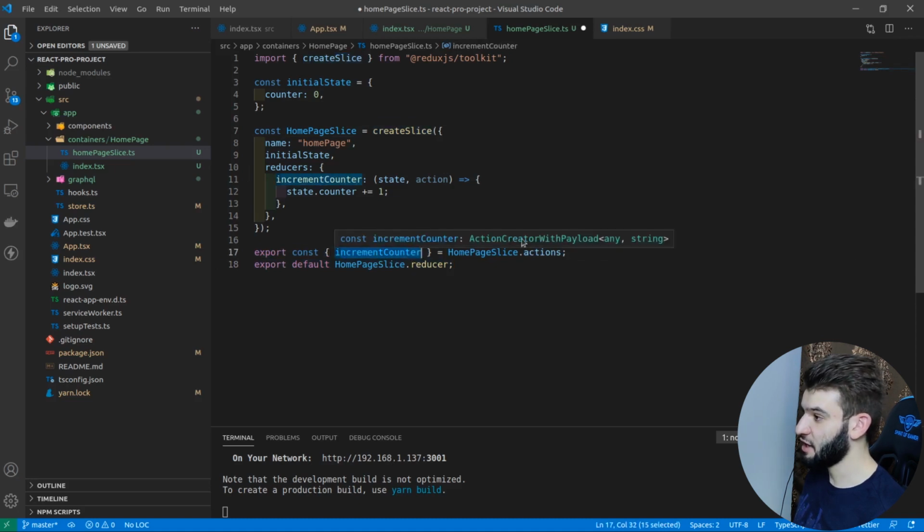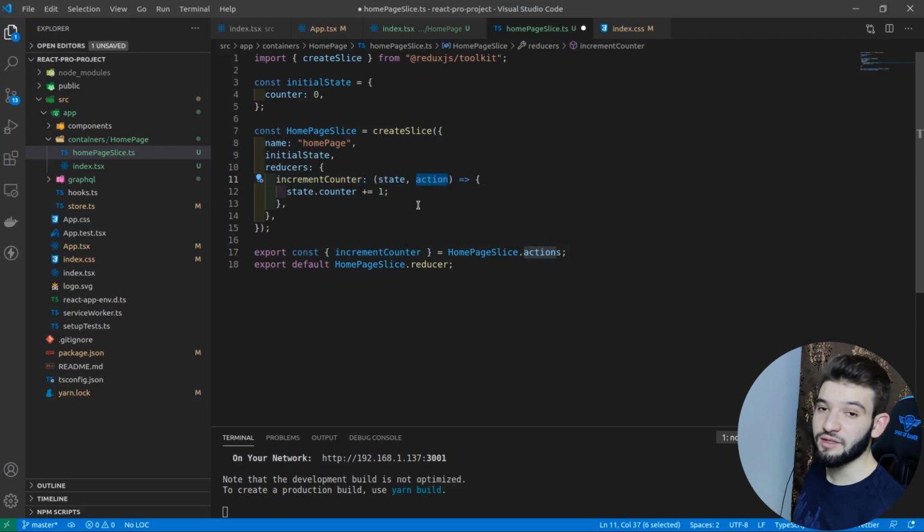Take a look at it. It's actually an action creator with payload. And this one takes an argument as only the actual action we want. Nothing more, nothing less. You're not going to be providing the state or something like that, but still, this is going to be automatically provided and created for you, and you got the reducer to take care of all of it right here. And you don't need to do a switch case or create this really big, ugly reducer function. Redux Toolkit takes care of all of it, and it makes it look absolutely amazing.